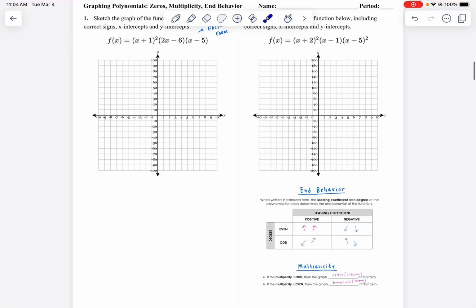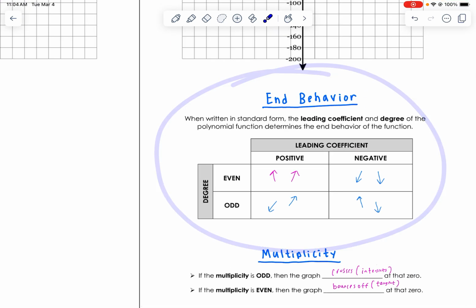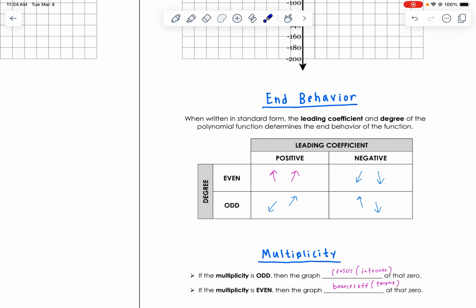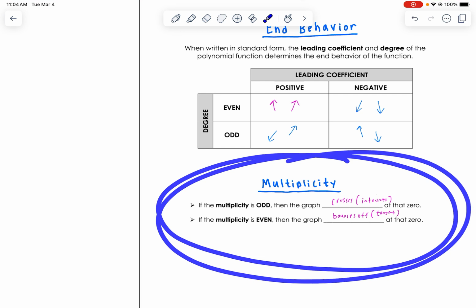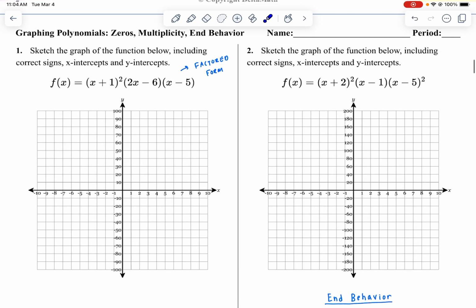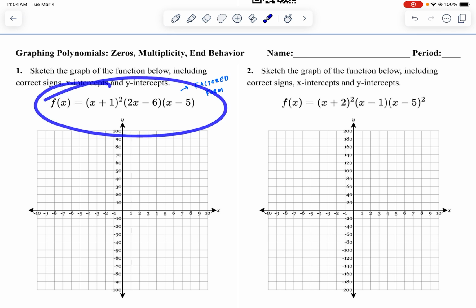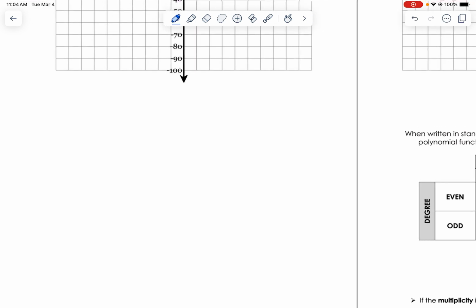But most important thing, just a reminder, we talked about the end behavior chart. This is something that I will be referring to throughout the video. And we also talked about the multiplicity of a zero and looked at the behavior of what occurs at that zero based on its multiplicity. So I'll also be referring to that as well. But here, once again, they give you a polynomial function in factored form, and they want you to graph it by hand. So here's what I always recommend for these types of problems.